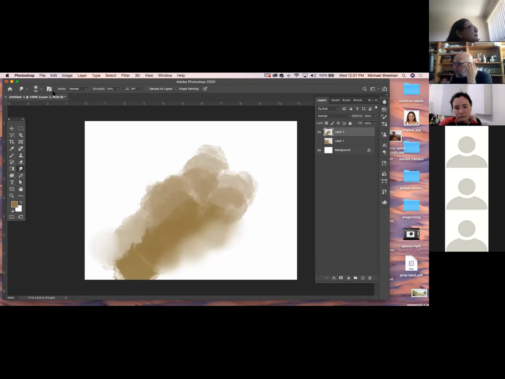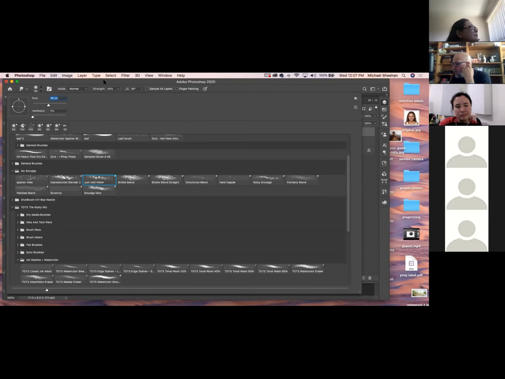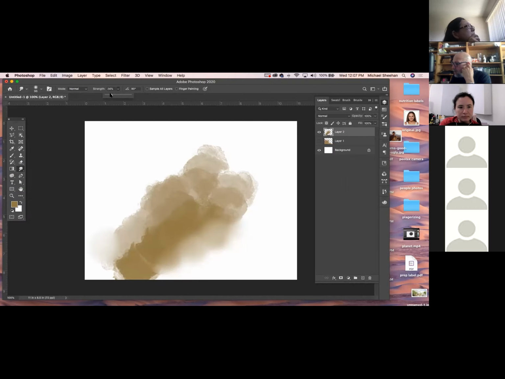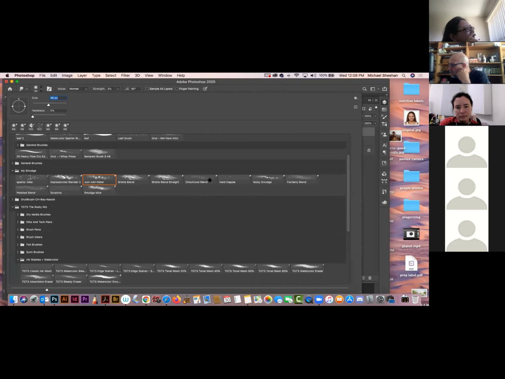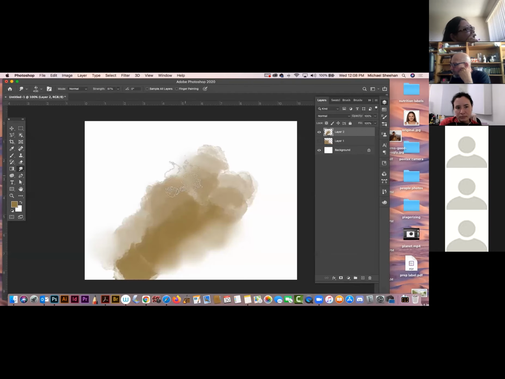That's pretty soppy, but I might come in here and, again, I can pull back the strength. I should be able to pull that back. Yeah, see, I can control that a little more. Or I can come up here, go back to my smudge brushes and go hard dapple. That'll give me that nice wet-into-wet watercolor washy kind of thing. And again, I can dial it down. That's at 97%, and I can start to get these really nice watercolory effects. Does that make sense?